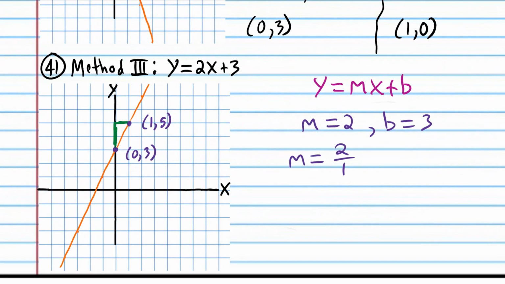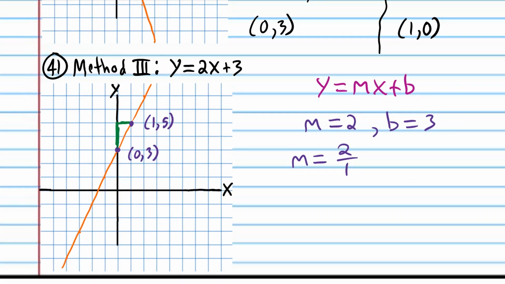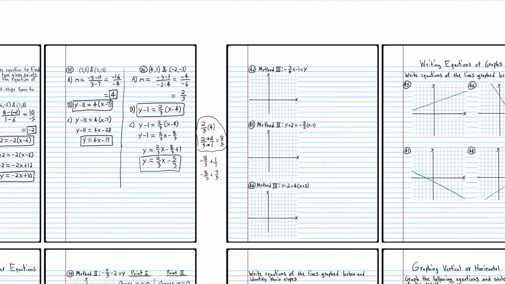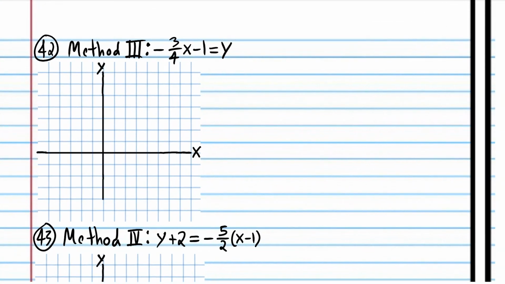All right, so go ahead and take a screenshot of that because I'm going to leave that window. I want you to try a problem like that, but you have to have that problem as a reference. So again, we're going to try method number 3. Remember, you're going to plot the y-intercept first, then you're going to use rise over run to find the second point with a triangle. Now, when you do your triangle, be sure that you go down and then over, not up and over. Because this slope is negative, so the line should be going down. It should be going this way. So make sure that you go down 3 and over 4, not up 3. So be aware of that one. So try number 42, and when you come back, we'll do it together.